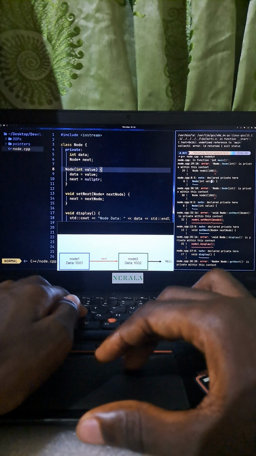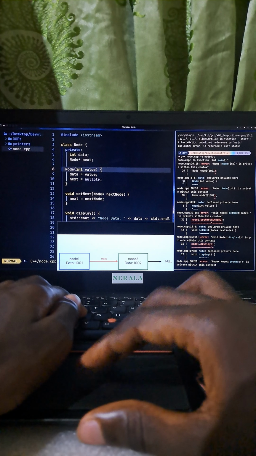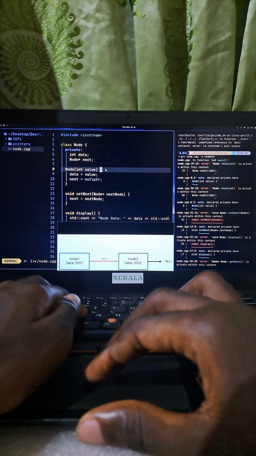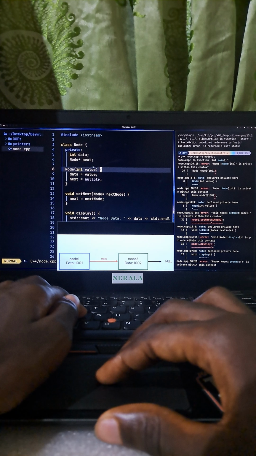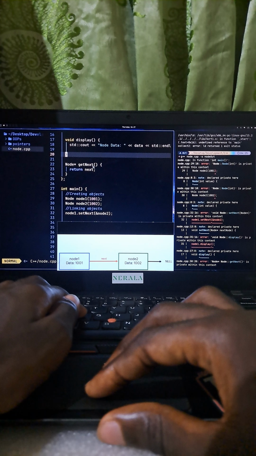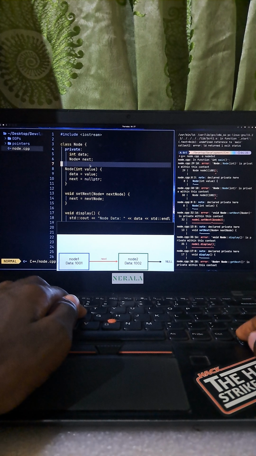Okay, what again? You have node, int value. What could be another problem? Voila, I think we should make this public, because we cannot access it.